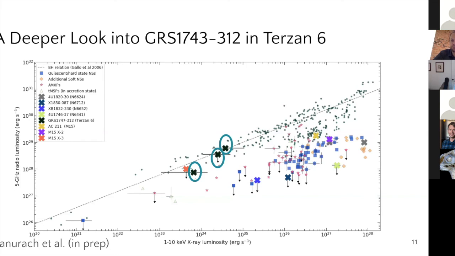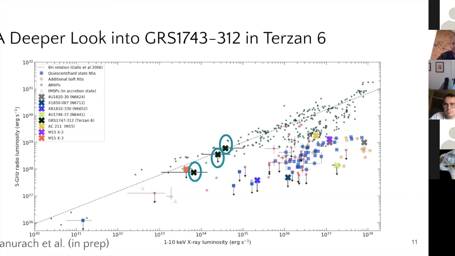So the next question is related to the link between black holes and neutron stars. This is from Krista Smith, who says, you may be aware of the black hole fundamental plane, which relates the radio luminosity, X-ray luminosity, and black hole mass in a 3D correlation. I suppose it doesn't make sense to add neutron star masses into your analysis here because they all have similar masses, but is there such a plane for neutron stars as well?